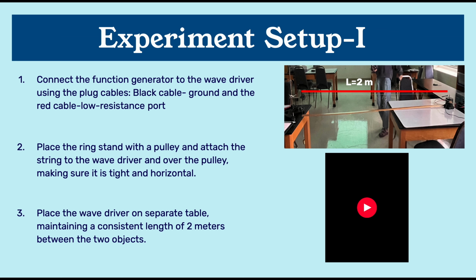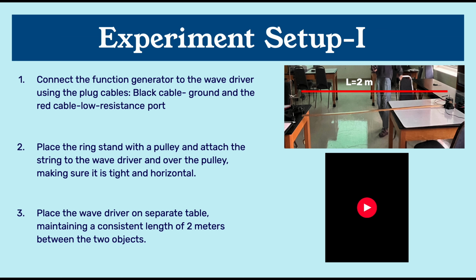In the picture on the top right, you can see the complete setup, including the placement of the wave driver and ring stand, with the red light simulating the length of the string. During this part of the setup, it's also important to have the amplitude all the way down, so the string is not moving or vibrating.